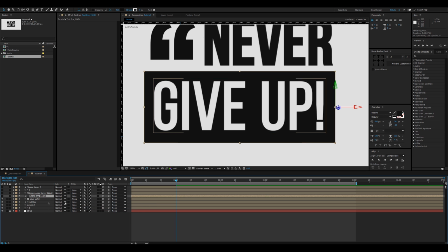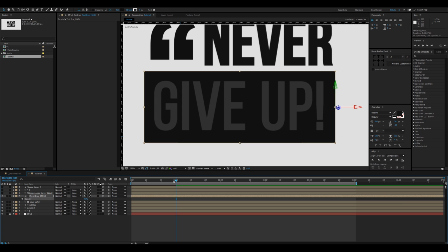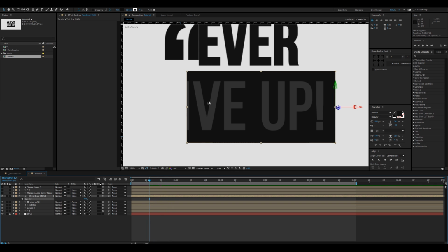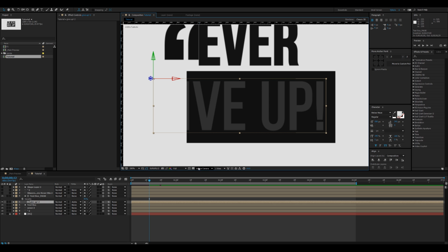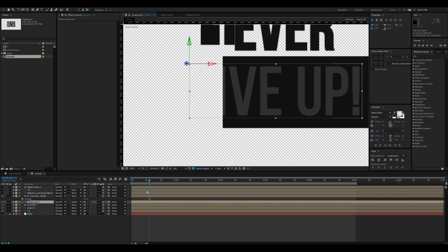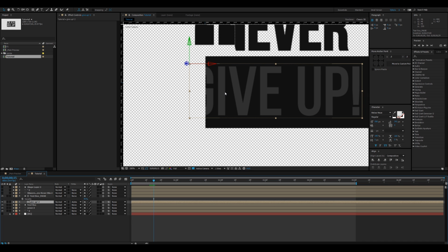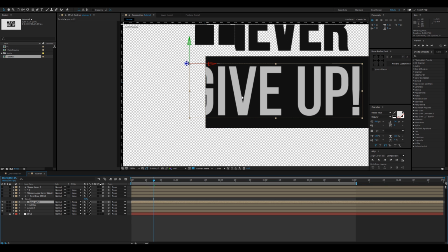This way what's going to happen is you're going to get this icon on the text layer, and the box layer, the mask layer, is going to be disabled. This is how it's supposed to be. So if I show it to you, wherever there is this box, only that much part of the text is going to be revealed. Right now the text is there, but you cannot see it, right? You can see that there's proper alpha, and as the box is growing, the text is getting revealed, right? That is how alpha mattes really work.